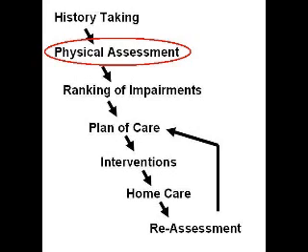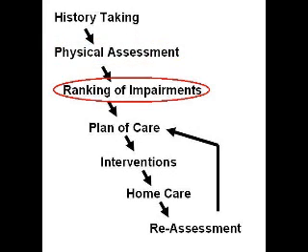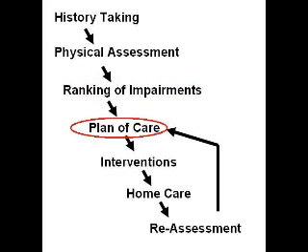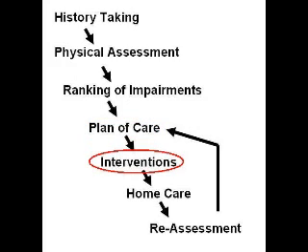And then we try to rank those impairments according to how important they are to that person at that moment and what their experience is. So you blend those impairments with what your client would like to achieve in their care and their particular biology into a treatment plan. And that treatment plan addresses those key impairments, usually in a hierarchical or ranked way of what things are more important and so on.